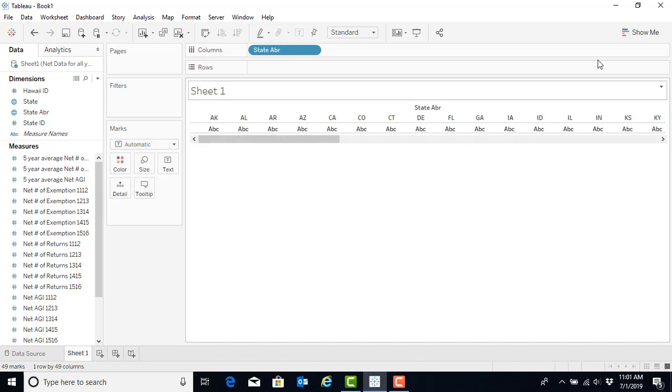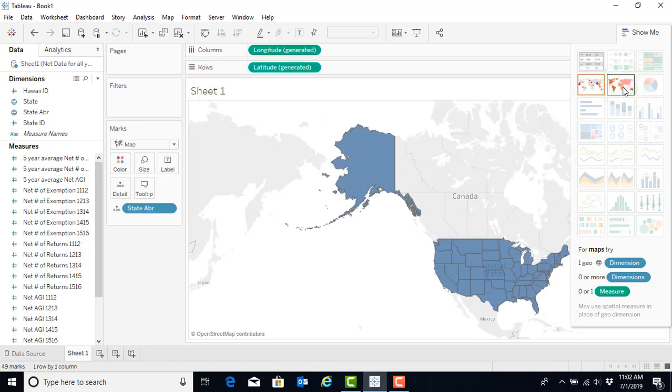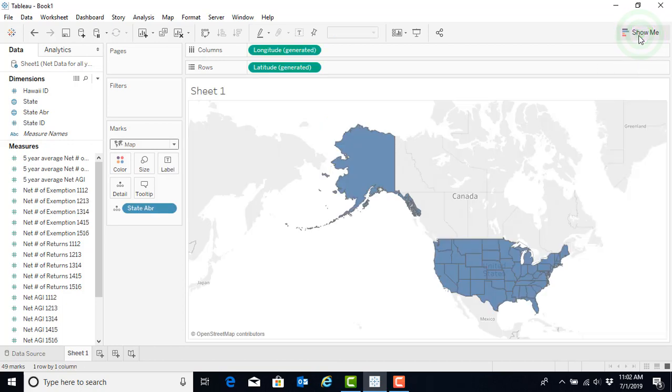So to do so, we're first going to click on Show Me. And then we see all of the options that we have available to us with the data that we've loaded in. In this case, we have two heat map options. We're going to select the second one, and then we can click back on Show Me to hide that menu. This is still not very exciting yet, but at least we have all of our geolocators in. And as you can see, my heat map does not have Hawaii. That is not by accident. Remember that this data set was looking at migration in and out of Hawaii, so the only state that should not appear is Hawaii.